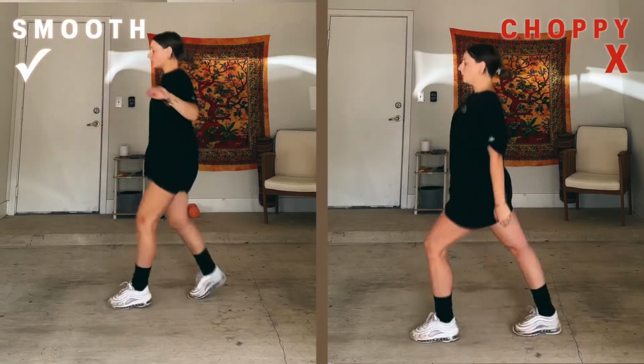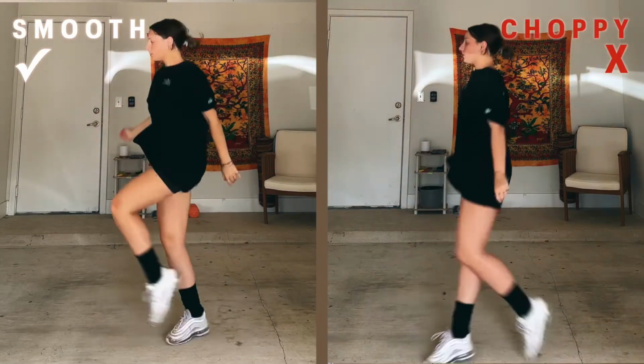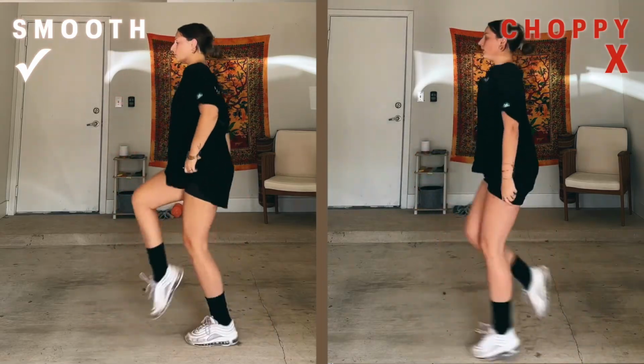In this video, I'm going to teach you how to shuffle smoother and more graceful, and kind of step away from the really bouncy, heavy effect. So let's just get right into it.